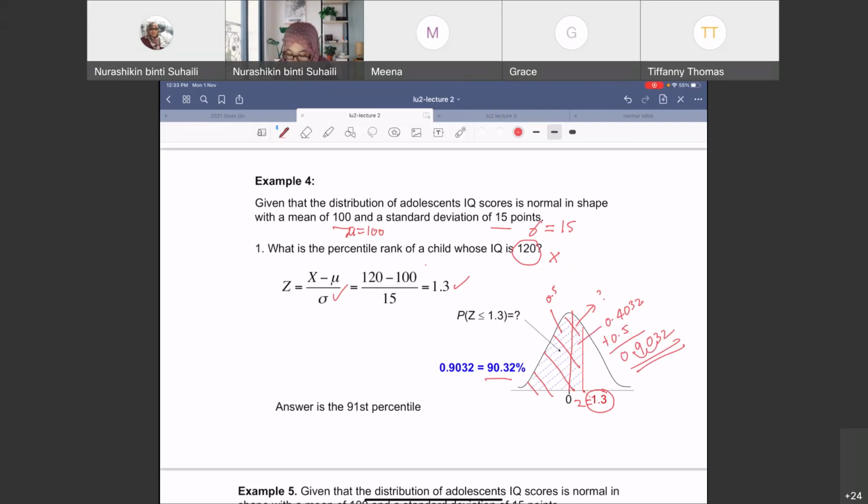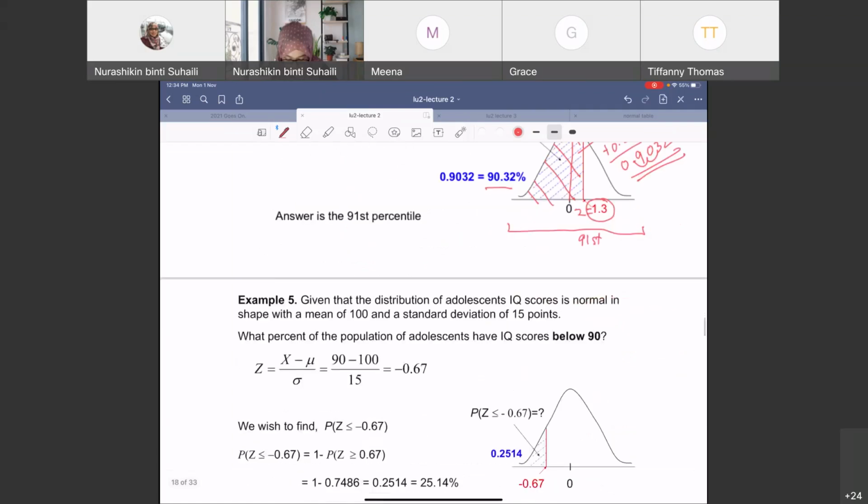So it means that this rank or this score is actually at the 91st percentile. So let's say this is the whole distribution, right? So this person is actually at this one, at the 91st of the whole distribution. Okay, percentile, you know what percentile? Percentile is at what percentage of the whole distribution is that particular point. For example, in this one is 120. Okay.